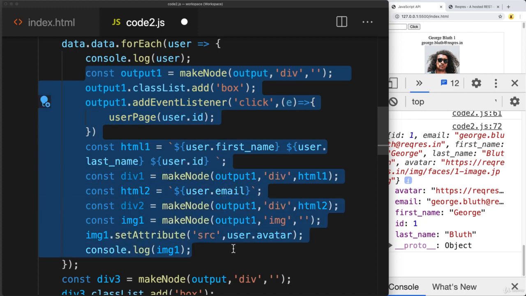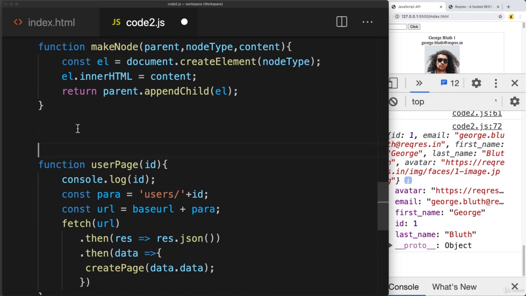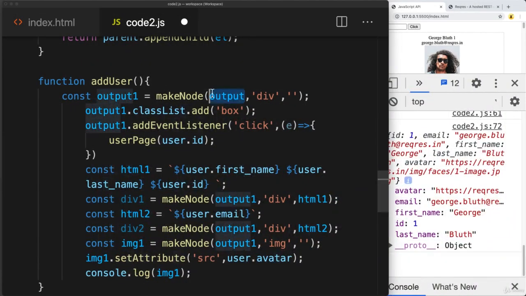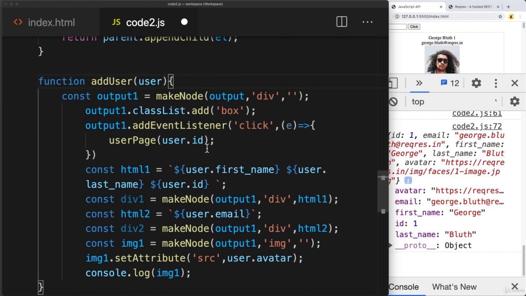So copying this block of code, we can also simplify this by calling add user, and because output is global, we should be able to add all of this information. As long as we've got the user information that we're passing in here, the rest should just get generated.